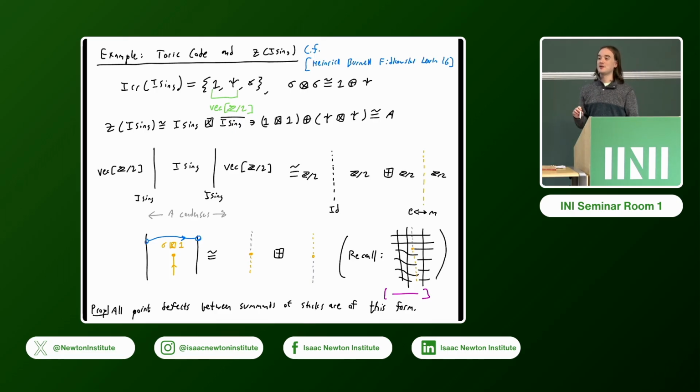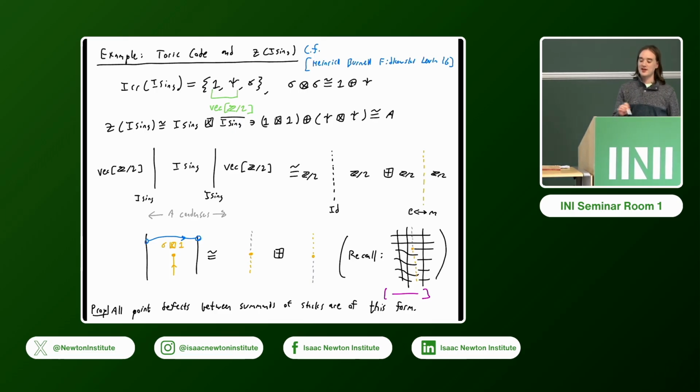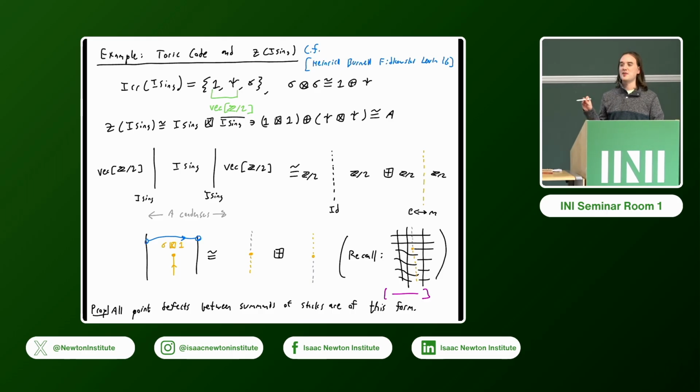I believe it should be similar because all that matters is that I have a Z mod 2 extension of Vec Z mod 2. And I think that even if I change the Frobenius-Schur indicator, isn't it still true that 1 plus psi is a copy of Vec Z mod 2 with the trivial associator? But if you change it to the associator of Simeon, which I don't think is possible, then something different would happen.